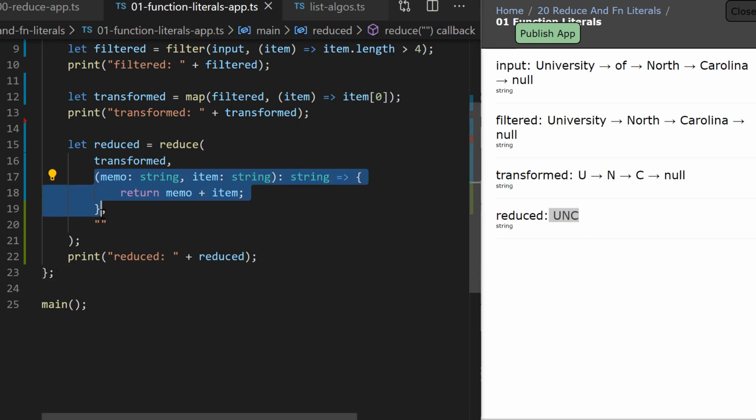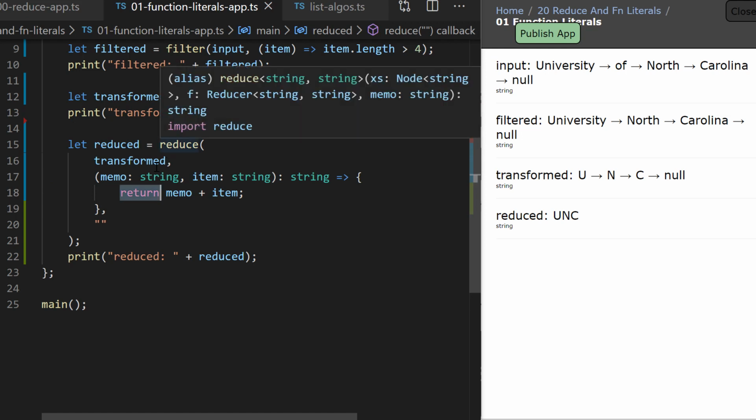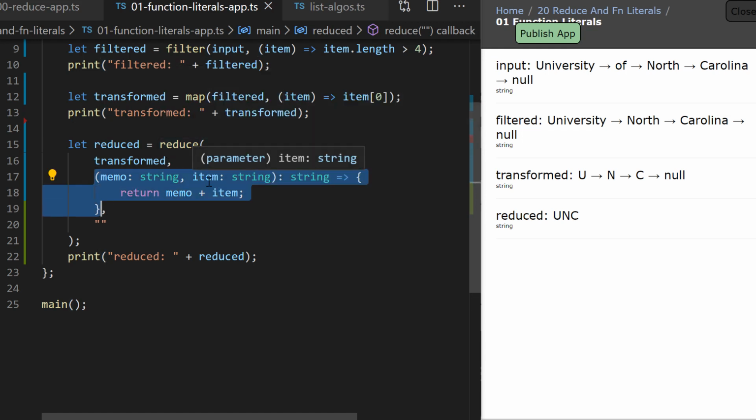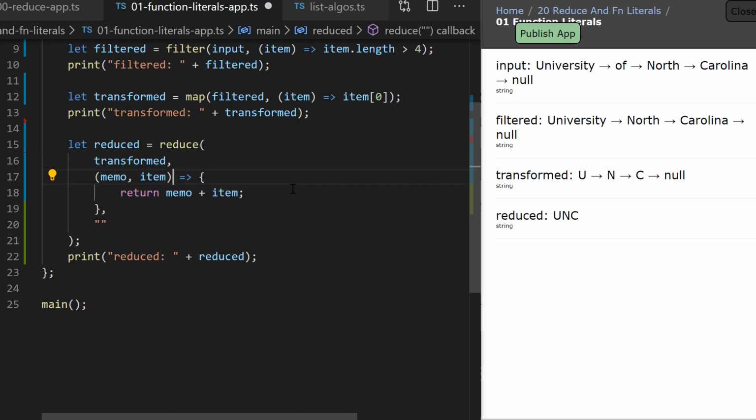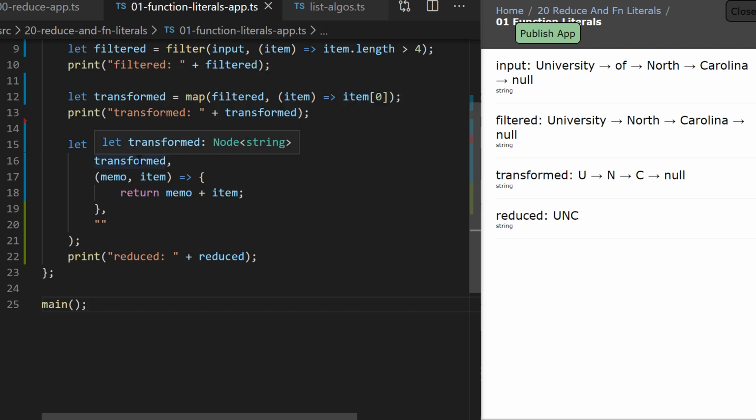We've defined our function literal. That's a reducer here. Well, we know that because we're using reduce, and this must be a reducer from type T string, from type T string to type U string, we can drop our types here, right? TypeScript can infer these types because of the context in which we're defining this function, right? So that just got quite a bit shorter. We are now reducing our transformed list of strings, and we're taking that list of strings and reducing it to a single string by concatenating them all together.